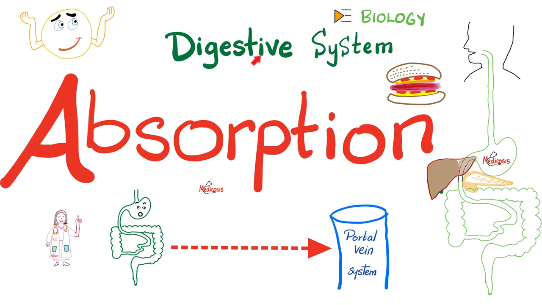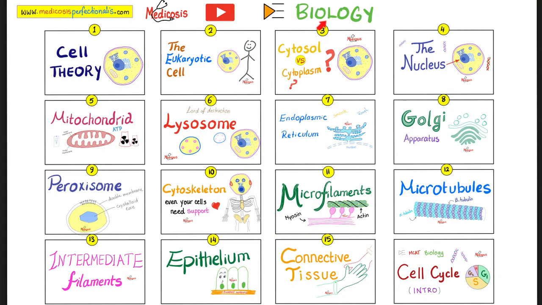In the last video, we talked about digestion from A to Z. After you digest, it's time for you to absorb. Absorption means the food has to leave the small intestine and go to the blood — especially the blood in the territory of the portal venous system. This portal vein will take it to the liver, where metabolism, storage, and all kinds of biotransformations happen. Then the liver sends it to circulation via hepatic veins, then to the inferior vena cava, then to the right atrium of your heart. Your heart then pumps those nutrients to the circulation all over your body so that all of your organs can eat.